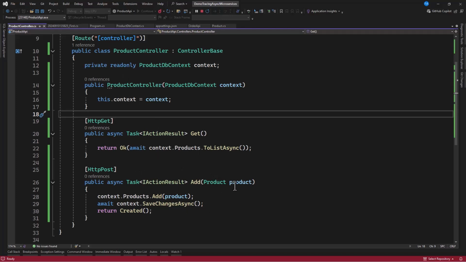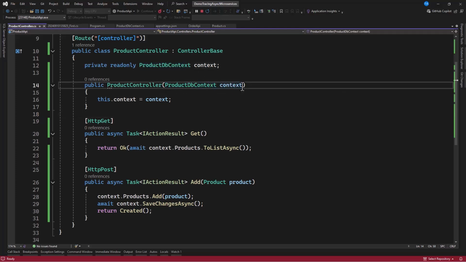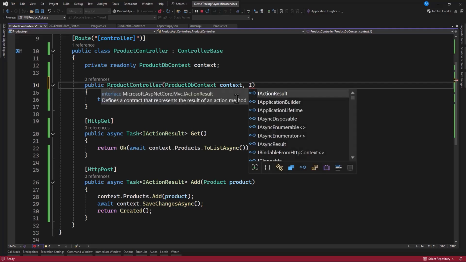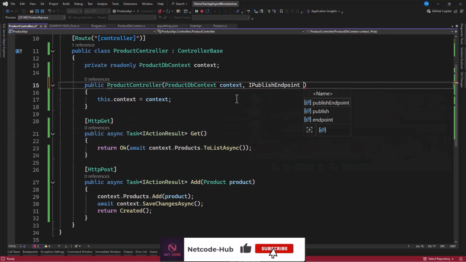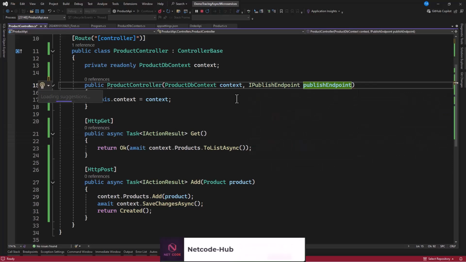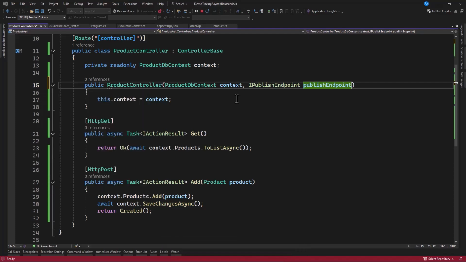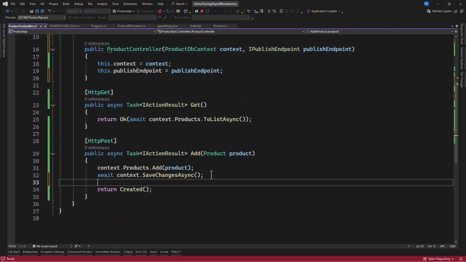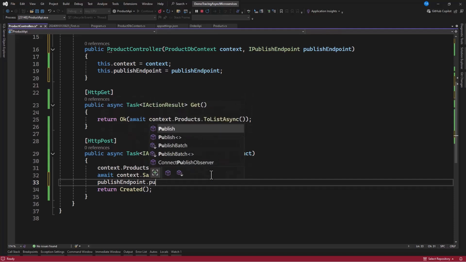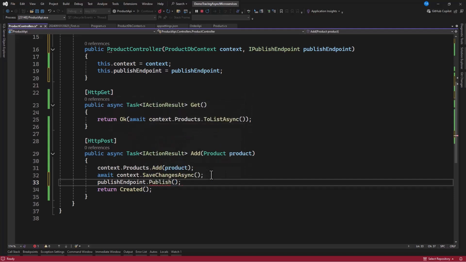Now within this, from the add product, all that we're going to do here is, you can see we injected our product DB context, so we can have access to this context. Well, the same thing applies to the RabbitMQ, we need to also implement the interface of MassTransit, because we have that package also installed. So that is a publisher endpoint. Let's create an assigned field. So Control period, create an assigned field, and after we are done here, before we return it, you want to say publisher endpoint dot publish this. What do you want to publish? Kindly publish this product.